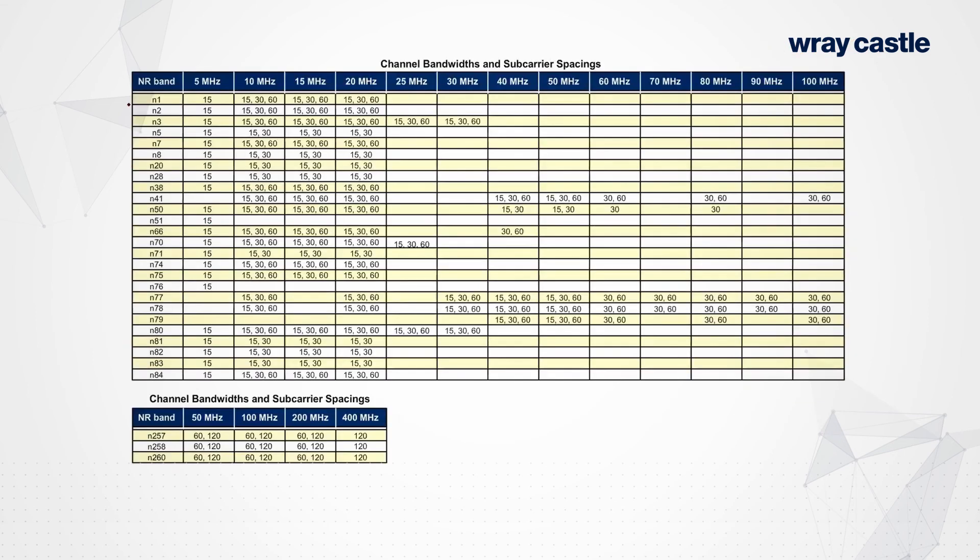All we're showing here is that for each particular radio bandwidth, you know, 5, 10, 15, and different frequency bands, so which NR bands we can support, what sub-carrier spacings are supported. You'll notice that it's a bit of an irregular table, so there are certain restrictions as to what numerologies can be supported for each individual channel bandwidth across the different frequency bands, but when you stare at the table, you kind of get the idea.